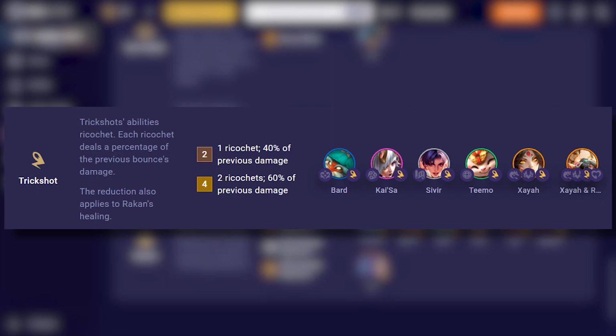I think since the Bard nerf, 4 Trickshots has become more the norm than the 2. And it is a bit of a better build in my opinion, because you then have multiple people ricocheting and it really helps to slaughter backlines if they have really tanky tanks. Overall, I think it's a good build and something you can use to climb LP.